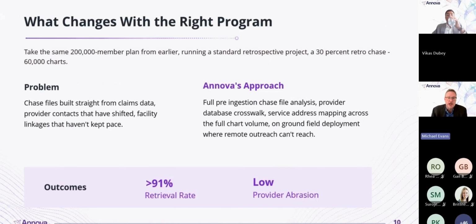So what changes with the right program? Well, this is a question we ask ourselves a lot, and as technology evolves, we all have to adapt, but I think it still falls into 4 categories. Partnership, working together to accomplish the same goal. Preparedness, everything from data to relationship management is shipshape. You have to be prepared in advance. It's very hard to start fixing those types of issues midway through projects.